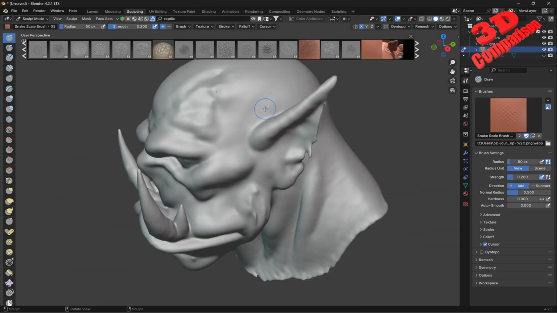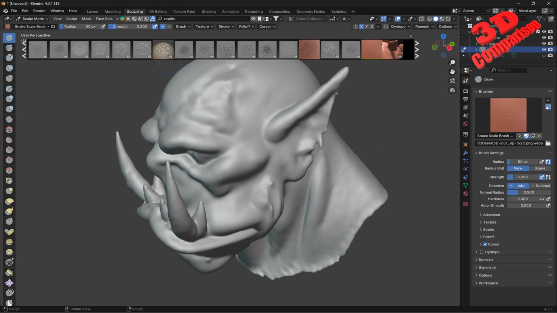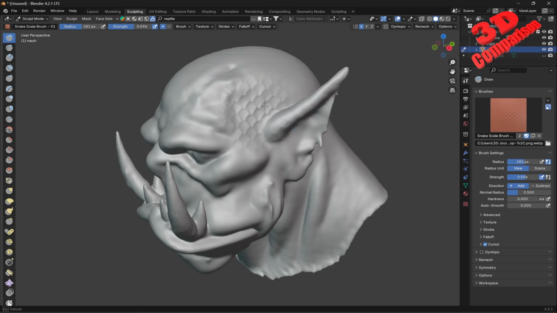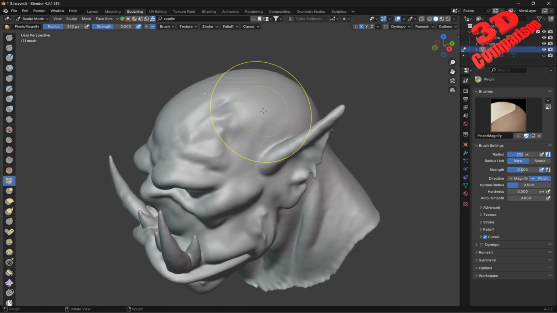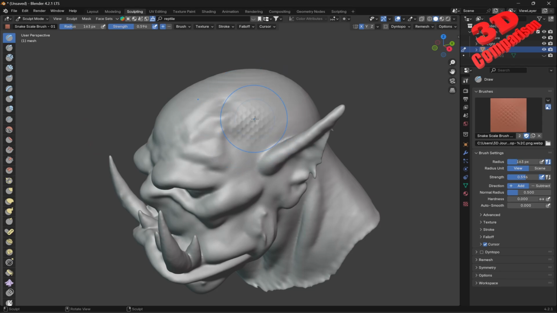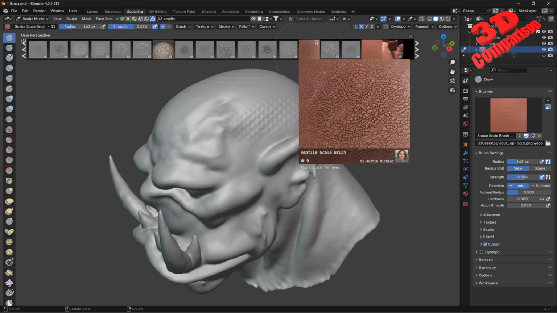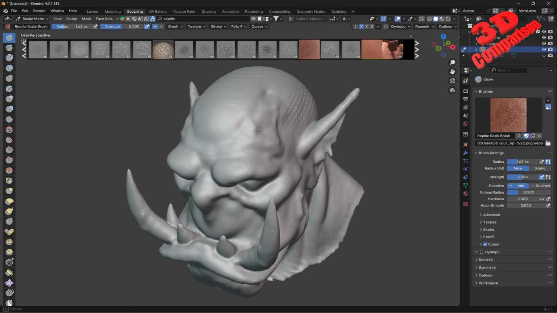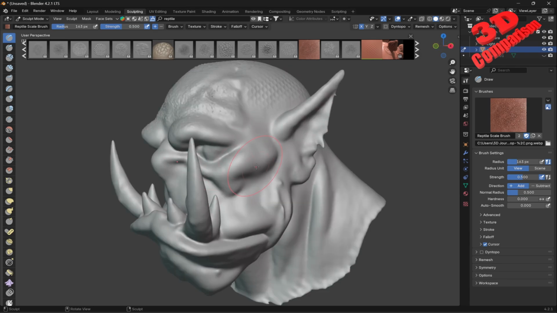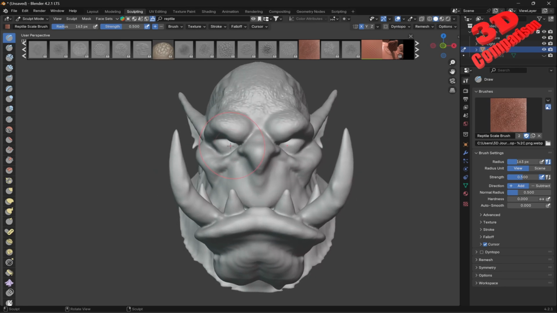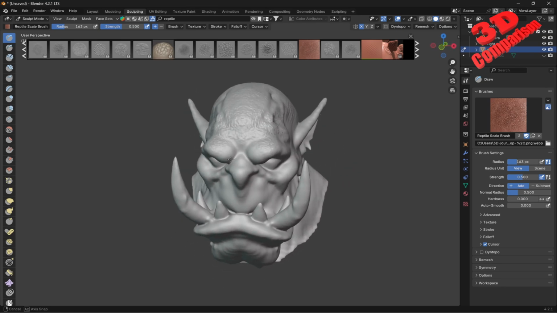So we see it over there. If I just slightly increase the strength of this, we can see it a lot better. Or I can increase the brush size, and you're gonna see how that pattern will look on the head of this orc sculpture. So we can also change that using the parentheses, make it smaller or larger. Or again, I can swap back to another one. For example, this reptile scale brush, I have it now selected. And I can start adding that to the character. So we see how easily we can add details within Blender. And the main advantage again of the generative AI is that we are going to obtain this detailed model that we can just start adding details to.